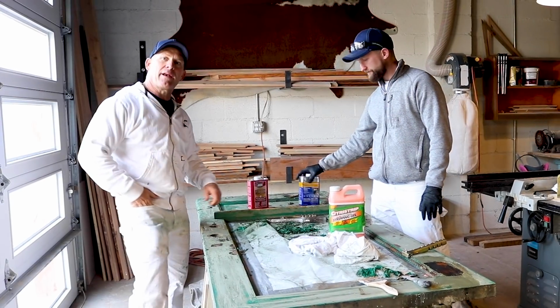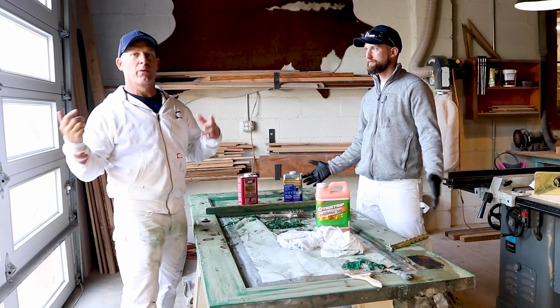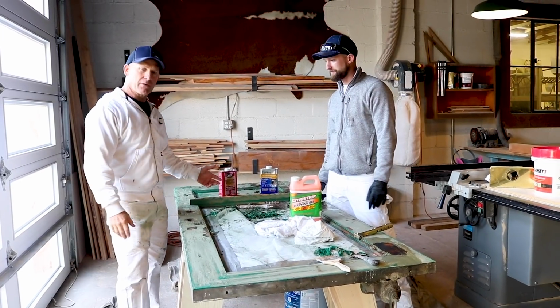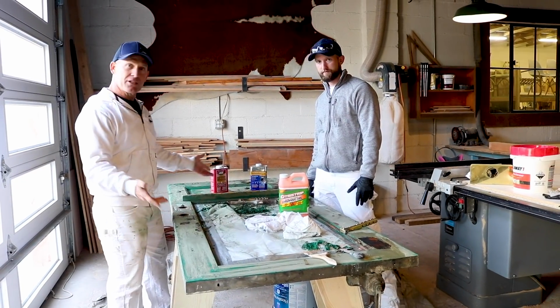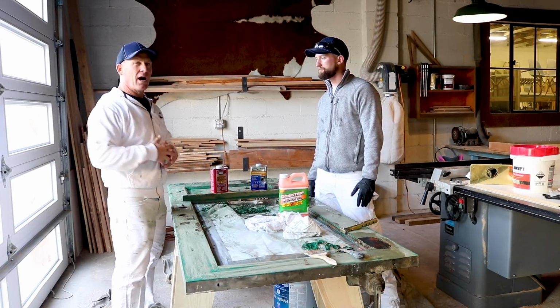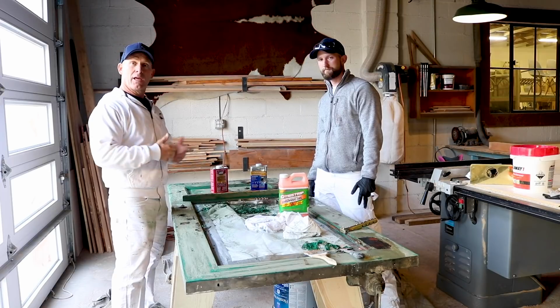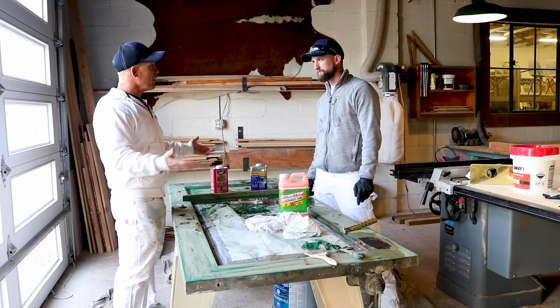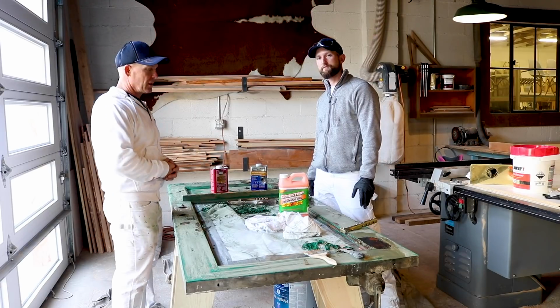This is Chris, the Idaho Painter, and I'm here once again with Journeyman John. And we've got a really cool project we're working on here. This is a historical door off, I don't know, maybe 100-year-old house or more. I'm pretty sure it's over 100 years old in downtown Boise. And we're trying to restore it to its old glory days.